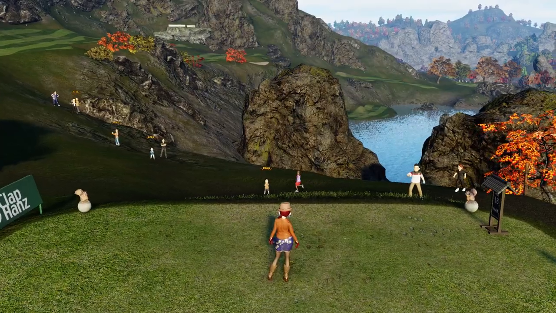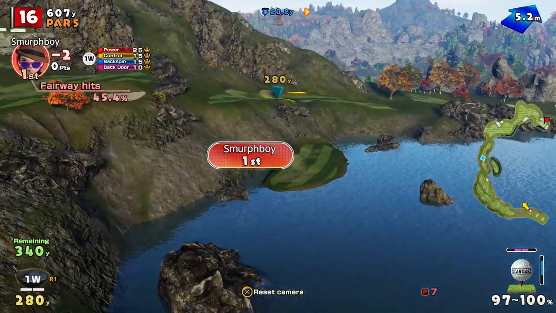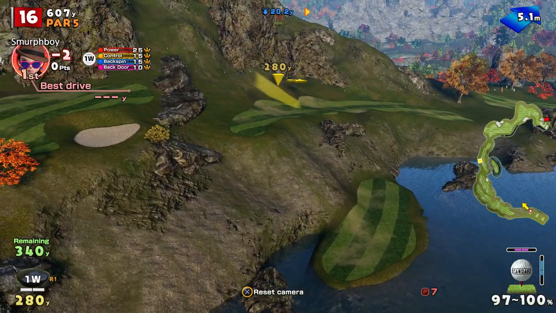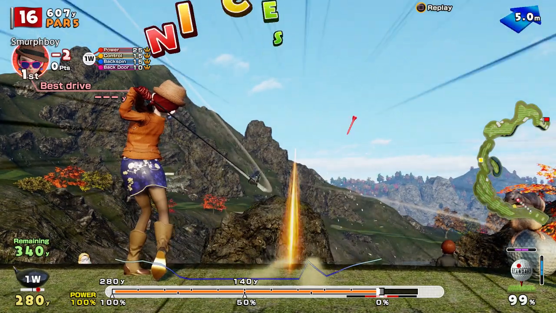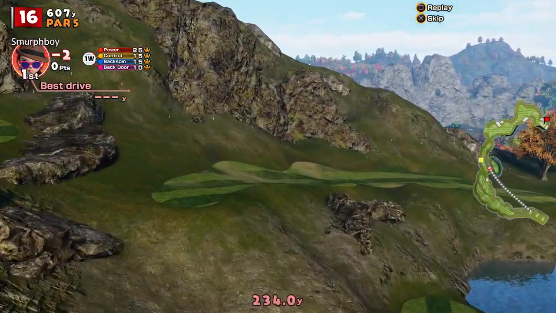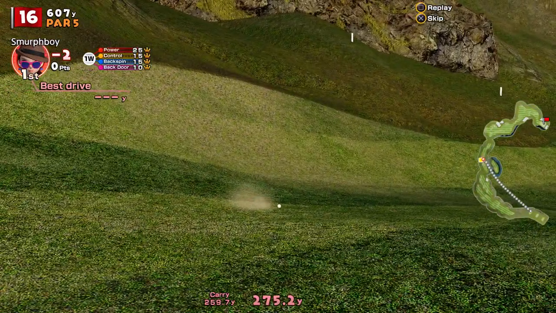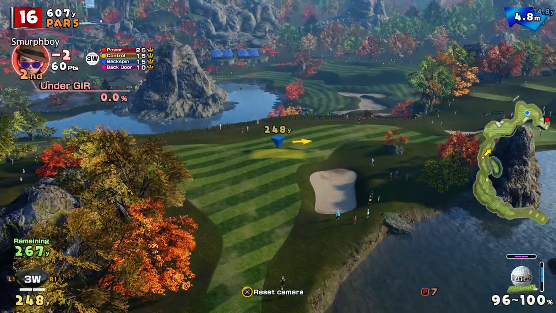It's 16, the big par 5. There's no way I'm going to play the shortcut today. I'm often tempted by this shot down here, but I think we've got the wind with us. See what we can do. Bravo. Oh, that was lucky. Took a lot of the pace off and left it on the fairway.